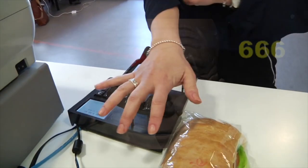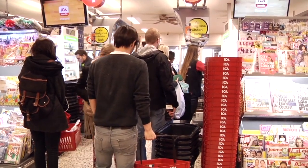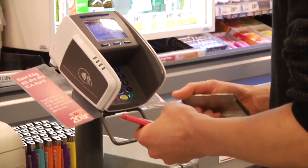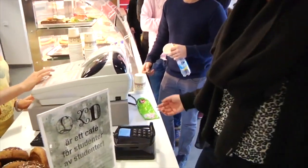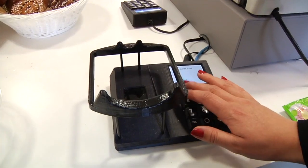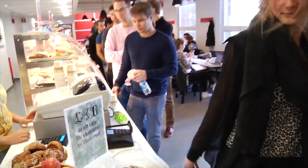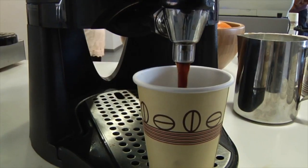I got the idea when I was in line at the supermarket and I saw that paying is a quite complex process that takes a lot of time, so I thought there must be an easier and quicker way to pay — and that was the start of Quickster. When you're going to pay in a supermarket, you enter your four last digits of your phone number and then hold your hand above the sensor, and a transaction takes less than five seconds.